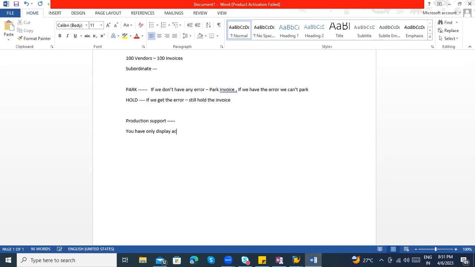Okay, you don't have to operate the posting of the invoice, hold the invoice, and PO creation. You don't have access. Okay, so there is only FFID access. If you still have the FFID access and you want to post that invoice, based on what they're requesting, you can proceed with that.